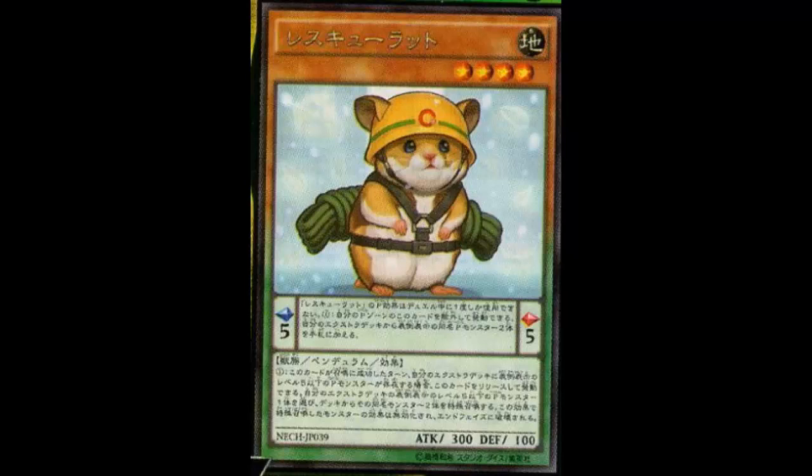You know, Rescue Cat was Synchro, Rescue Rabbit was Exceed, this is a Pendulum, so what's next? What can you possibly do? Rescue Dog? Rescue Cow? Rescue Pig? Come on, Kami. Come on. Maybe Rescue Hamster, and then you could take the exact same picture.